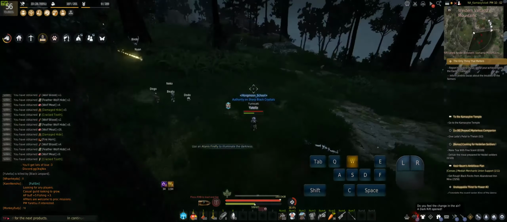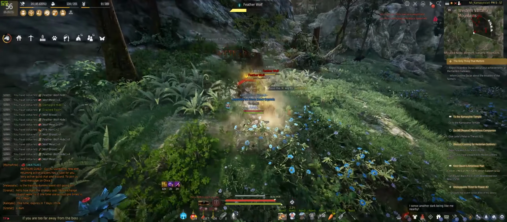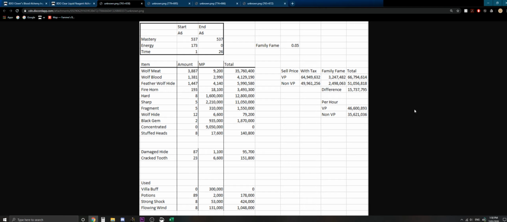You will also get concentrated black gem fragment, hearts, and shards from hunting. As you can see in this clip, I got really lucky and got 2 concentrated black gem drops. So finally, the last thing I'd like to add is the loot test.